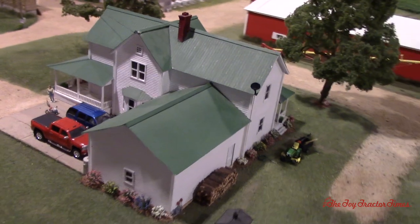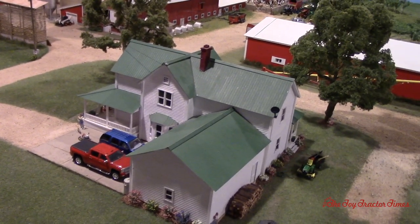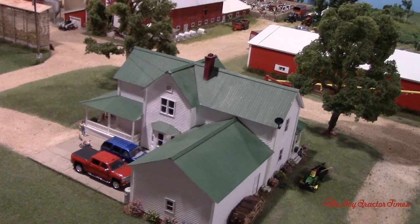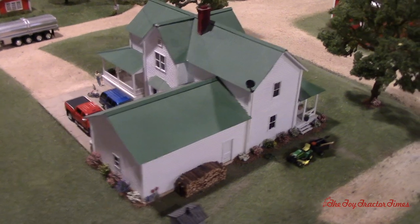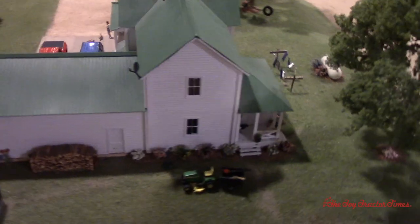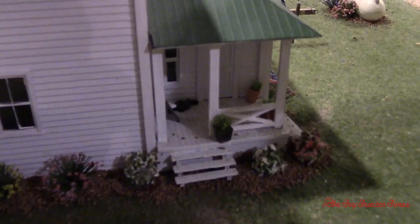And where have you found pieces like this to give that more lifelike feel, so the house looks lived in rather than just sitting there? Sure. A lot of the pieces came from Aaron Jensen with Jensen Diecast, including the mower and a lot of the pieces on the mower. Everything down to even the little rubber boots on the back porch there. He fills a lot of voids in the hobby. I notice there's even a scarecrow here in the garden. Absolutely.